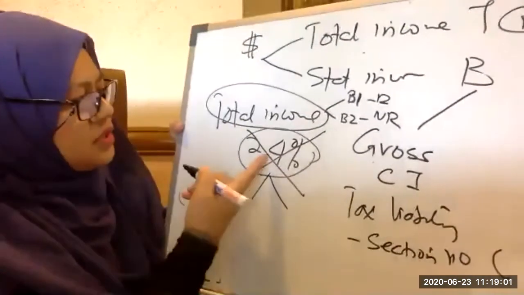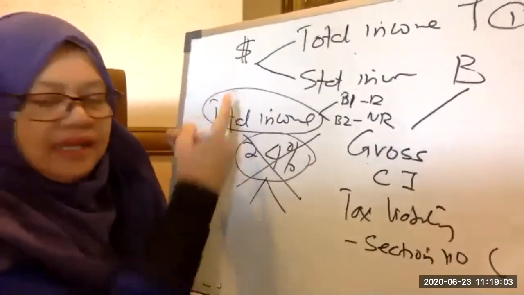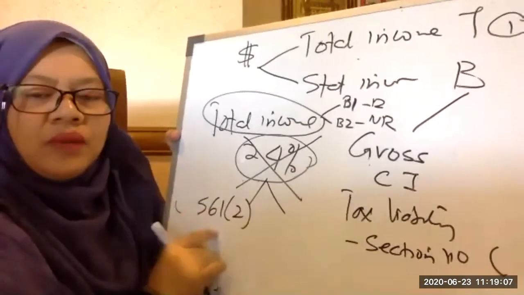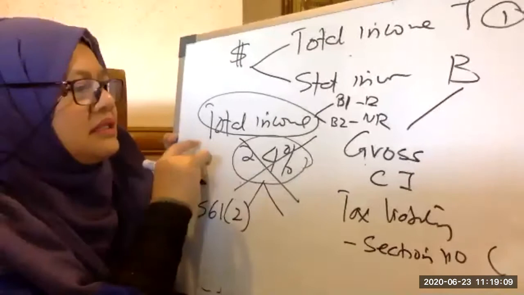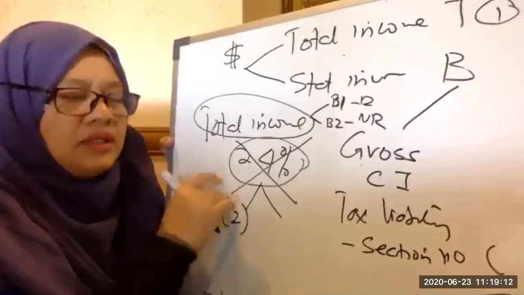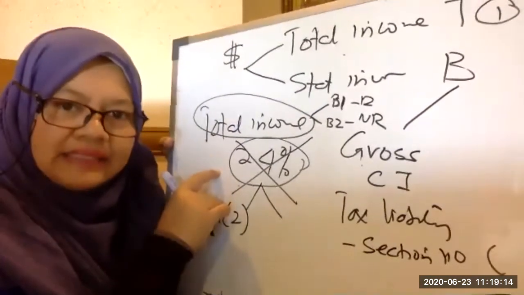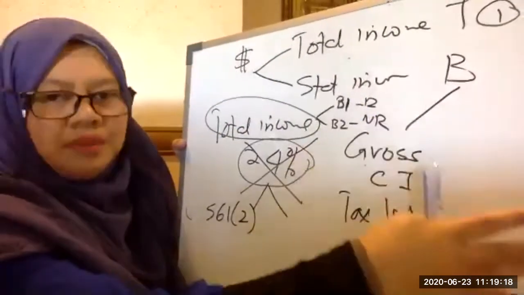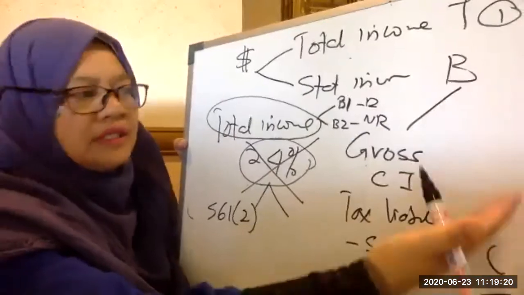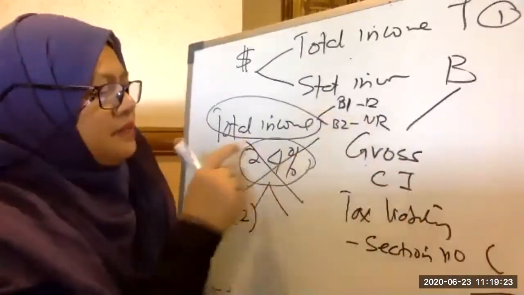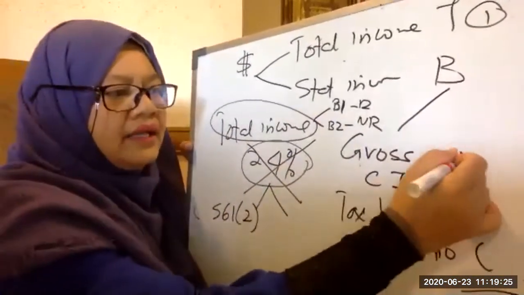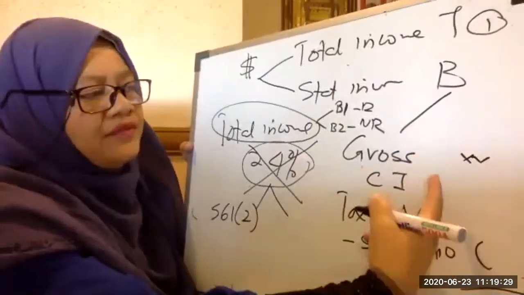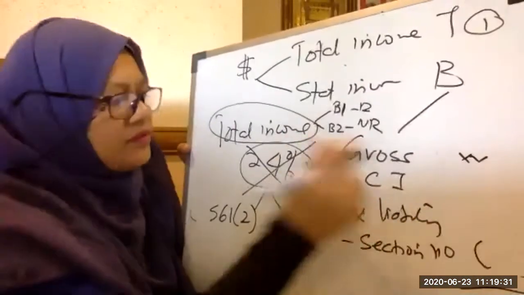Then 1E, for example, total income means that you don't pay tax at the trust level. So we are saying that this one, when you don't pay at the trust level, you are applying section 61(2). 61(2) allows the trust not to pay tax at the trust level. So it means that whatever total income will be distributed to the beneficiaries. In terms of the computation, here is the same because whether tax paid here or don't pay, you still assess at gross. So in this case, indeed, the beneficiary is actually receiving the gross amount from the trust total income.